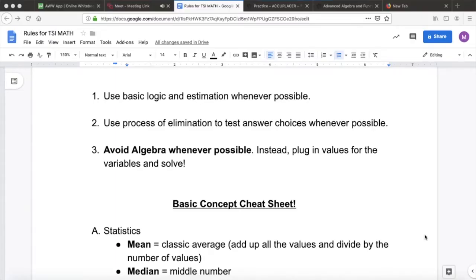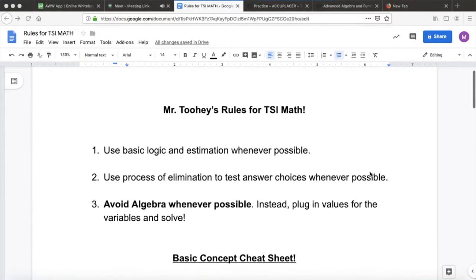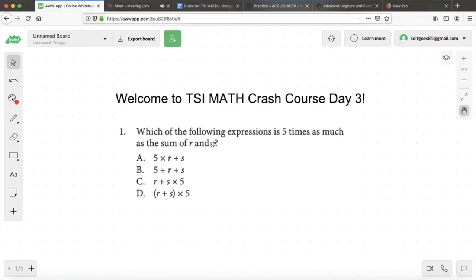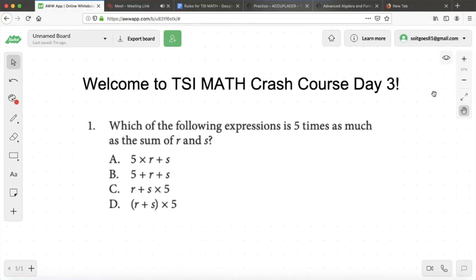Now, there's a little art to finding the right kind of variables, and sometimes the question limits what kind of variables work, which ones don't work. We're going to talk about all that today, but in general, that's the strategy. We don't want you to think in algebraic terms. Don't want you to think in terms of variables. I want you to think in terms of making these questions with variables concrete by plugging in real values. Okay? So go ahead and read question number 1 for us, please, loud and proud.